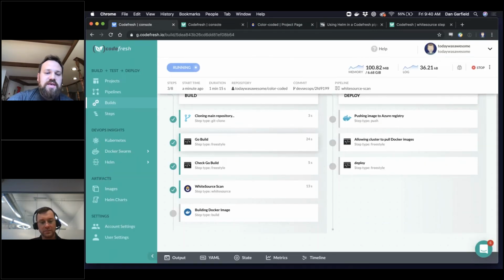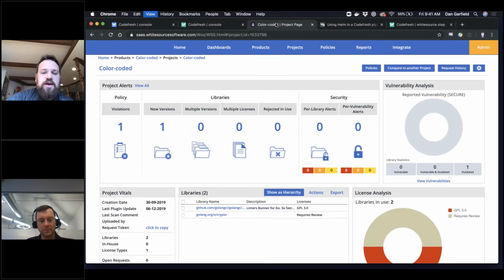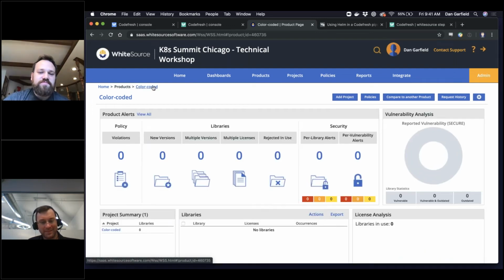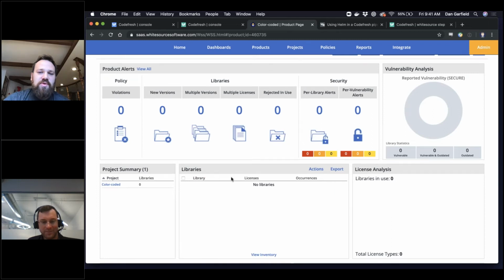By scanning during this step, I get that information right away. And here you can see, with this update to the project, there are no libraries being used, so there's no dashboard to even show because I removed all the libraries. There are no more licensing or vulnerability conflicts at all. But another note to mention is that, in addition to vulnerabilities, which are definitely a critical part of the loop, licensing is another valuable part of the loop, where lots of times people will grab a library because it helps them solve something.